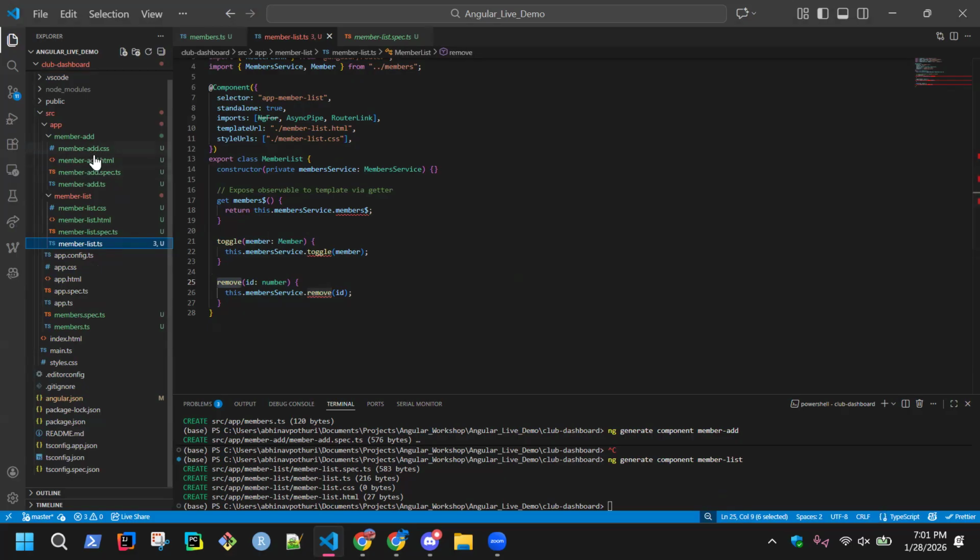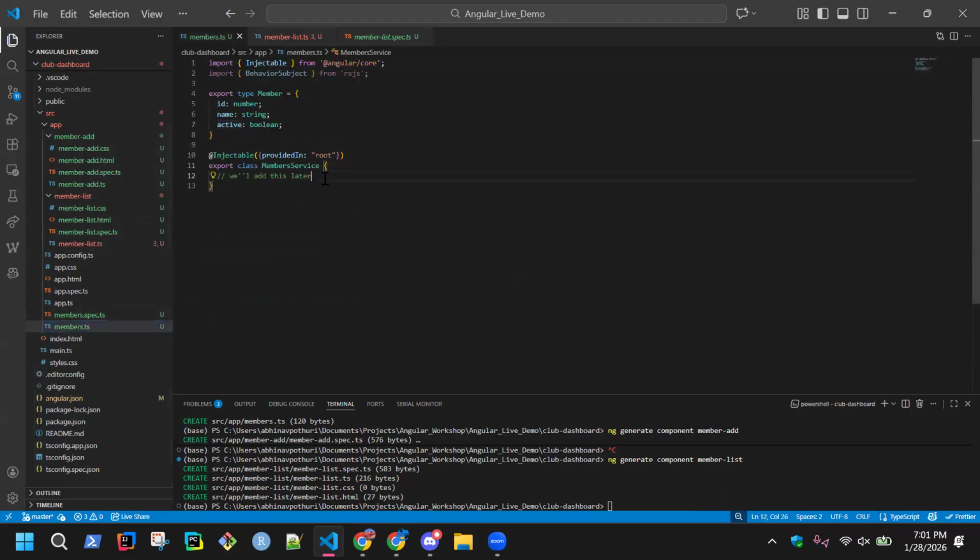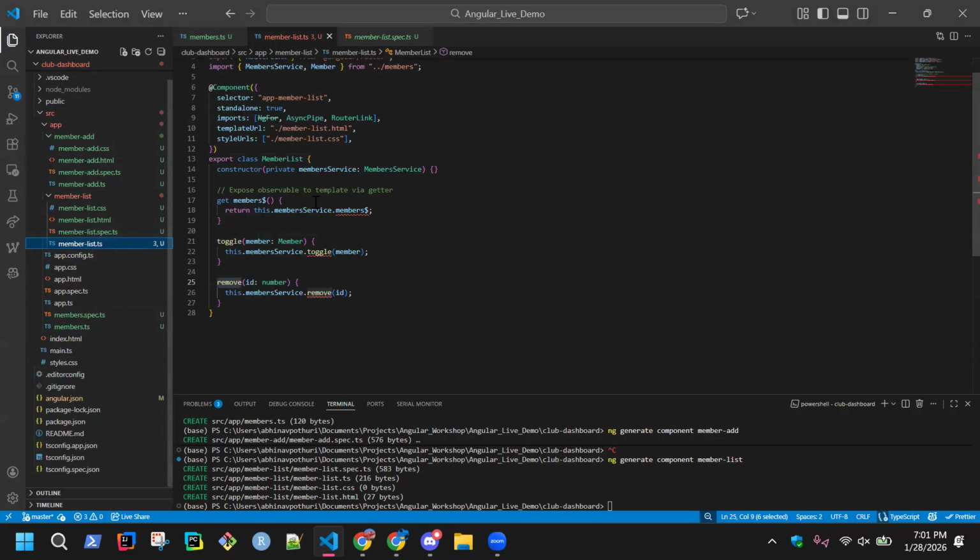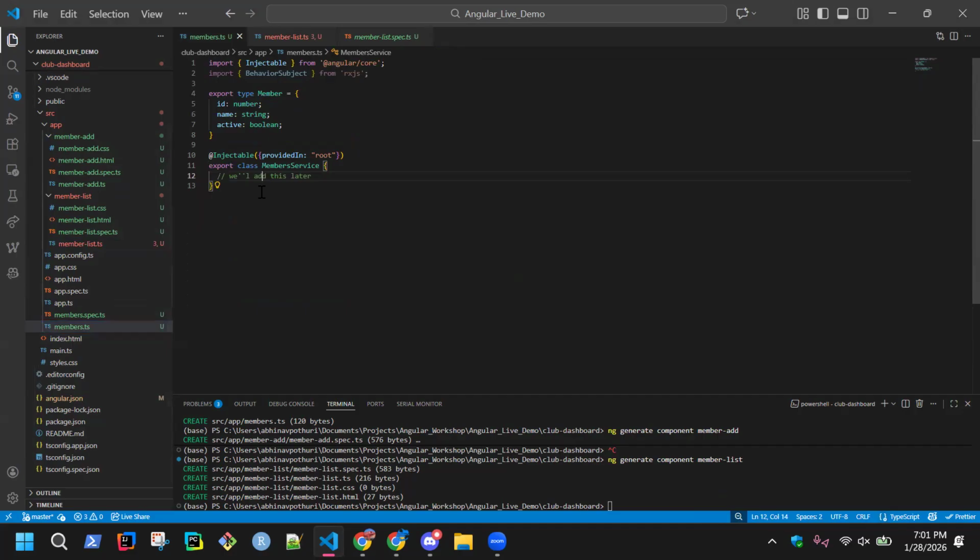And then not move on, but move backwards into members.ts, because now that we created this component, we need this component to work with the member service itself. So to connect those, I'll go a little bit backwards.